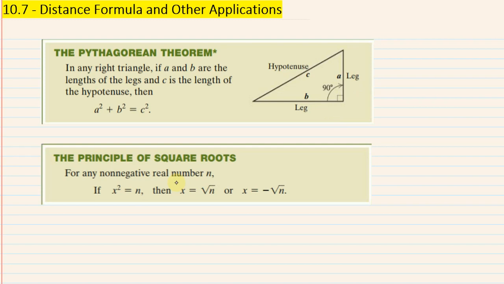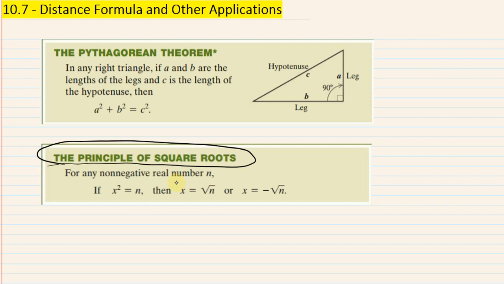So with that specification, in a right triangle, we're looking at the relationship between the three sides of the triangle. That is, the sum of the squares of each leg is equal to the square of the hypotenuse. That's pretty straightforward. Now, often when we solve these triangles using the Pythagorean theorem, our work involves taking square roots in an equation, and that is why we have this next principle, the principle of square roots.